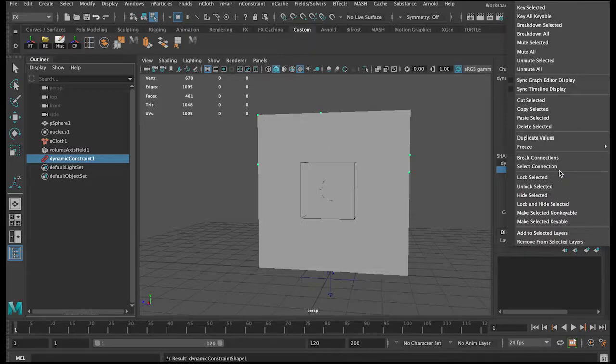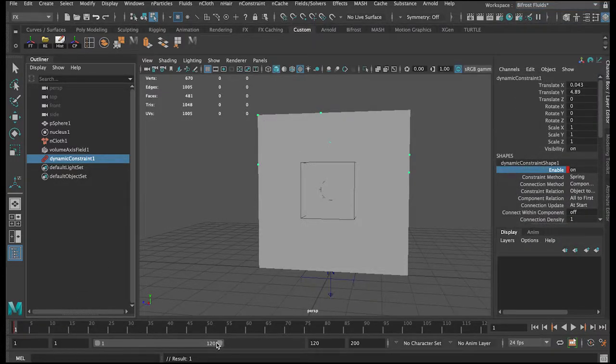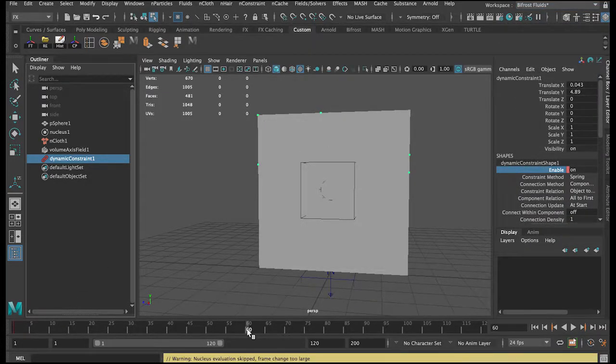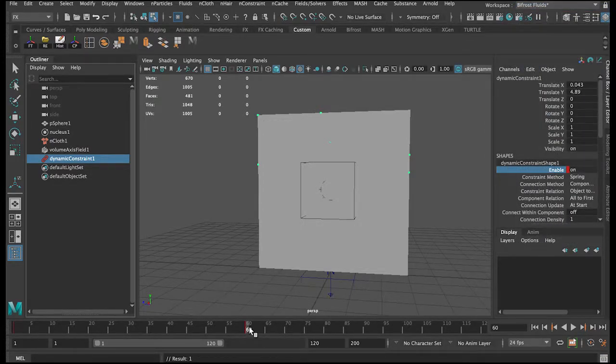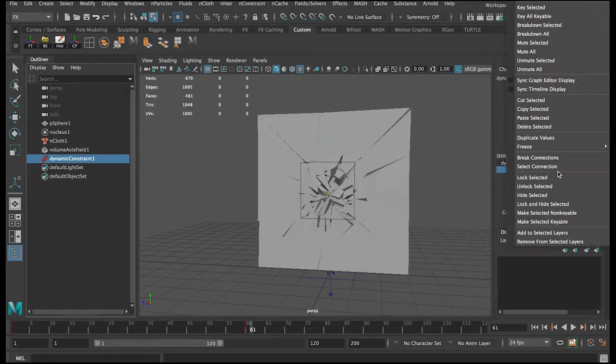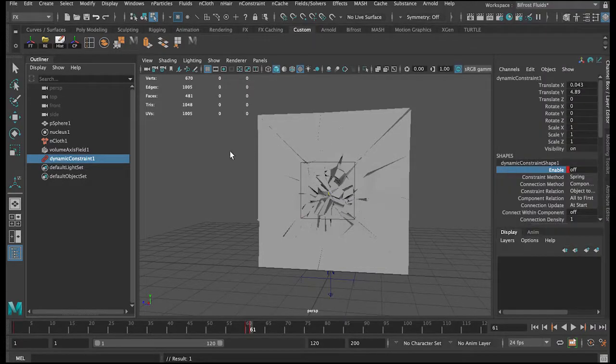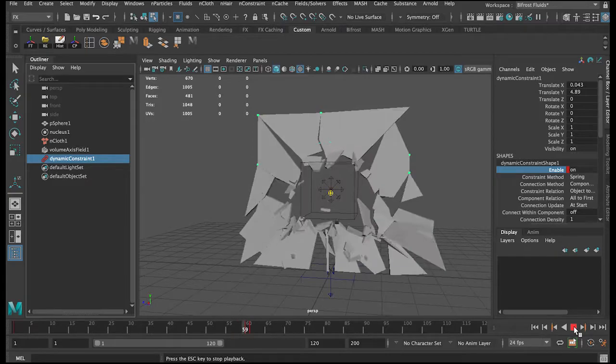Okay, so enable is on, so we can just key that, and then maybe go further along the timeline, put another key, and for the next one we'll turn that off. Set another key. And what that means is these will just hang there for a bit and then fall off, if you see what I mean.